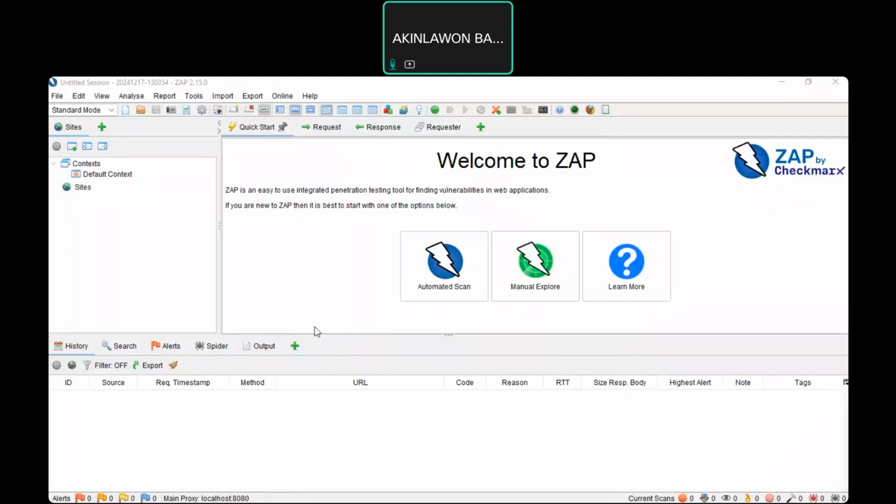Dynamic testing now comes in for you to test the application, simulate various cyber attacks, and see how resistant the application is going to be towards those attacks. We have some tools we can make use of, but today we're going to be using a single tool, and that tool is called OWASP-ZAP.